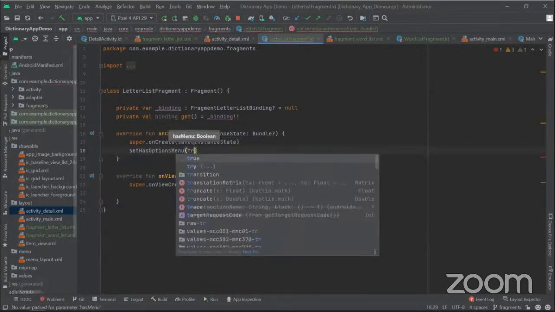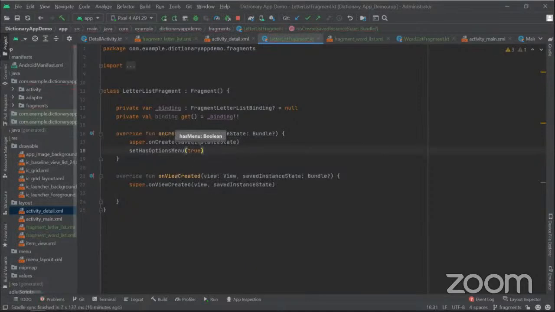Then we'll say true. Basically we're saying let this fragment have menu functionality. We can do that in the onCreate method so that on creating this fragment, it comes with that also.